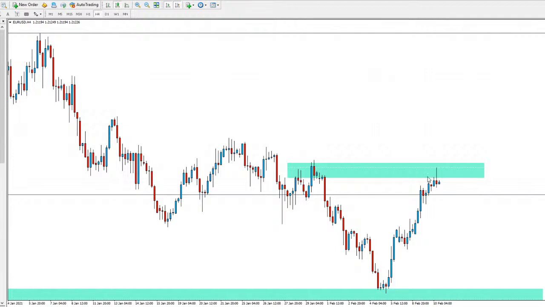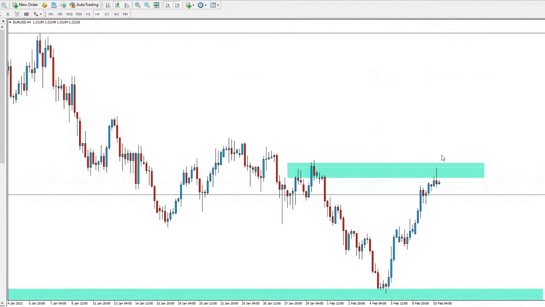And if you do really get rejected from this level and see price move to the downside, probably could be coming to this area here. As you can see, we found a bit of resistance, pushed down a little bit, support, took us to that level. So that's the next place price might want to have a stop at. Or if it breaks through there, could be coming all the way back down to the lows for EUR/USD.